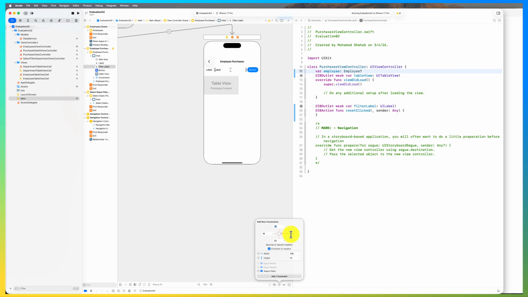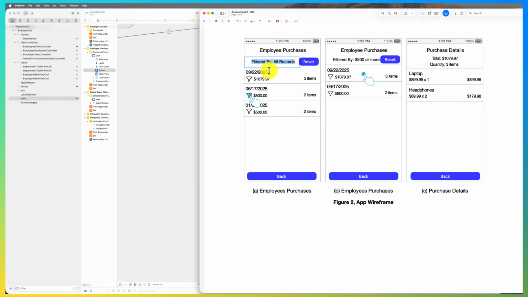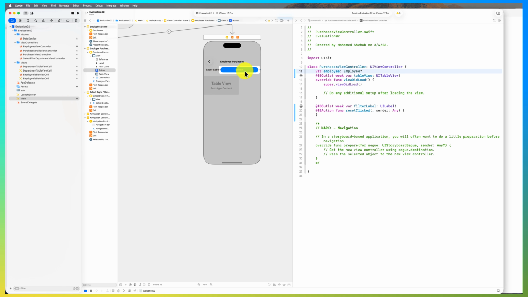Okay, standard. I think standard is 8, and then this one is center vertically, and this one we said, what's the value here? This is reset. Okay, good. So this one is going to be the reset button.